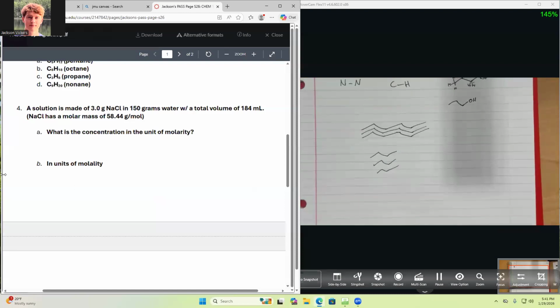So what we do here is we're talking all about concentration units. So you have something like a salt or a solute, you put it into a liquid. We need ways to define that. So there's molarity, there's molality. You guys learned about mole fraction. You learned about mass percent. Maybe even another I'm forgetting, but you need to be comfortable with all of those and going from one to the other. So you might be given a molarity, asked to find a molality, or you might be given a weight and asked to find a mole fraction or something like that.